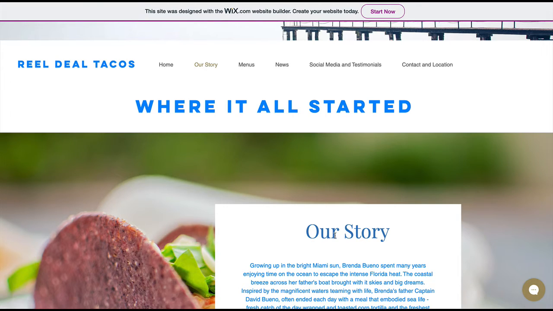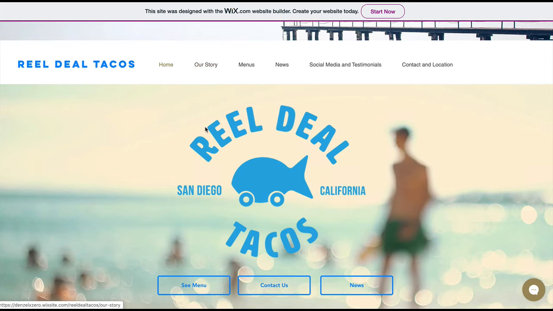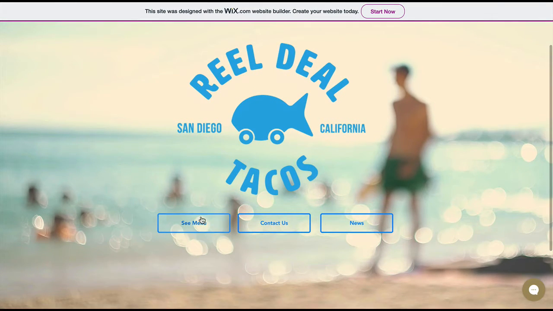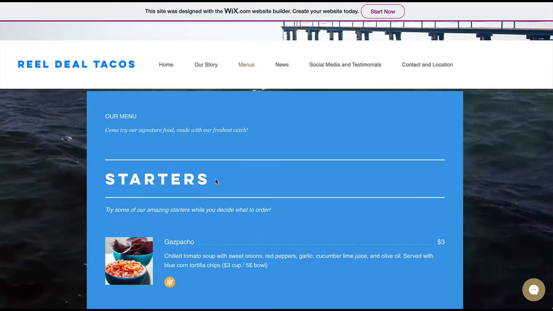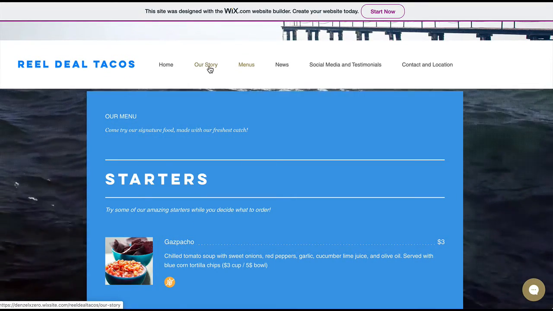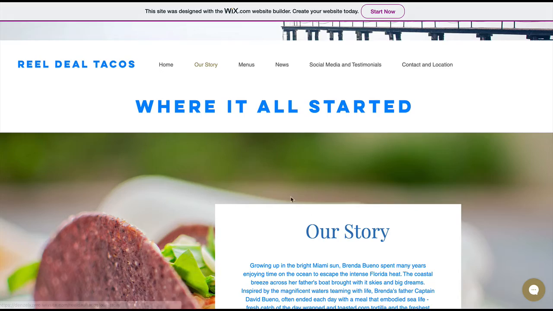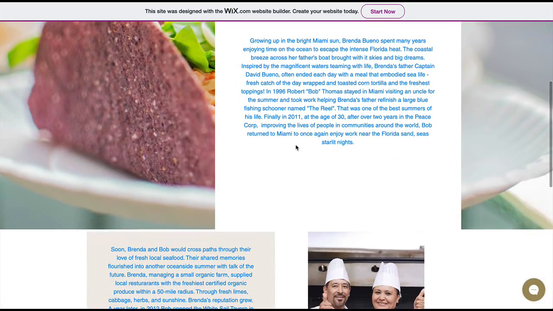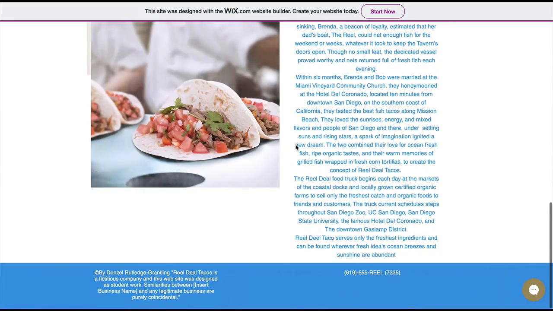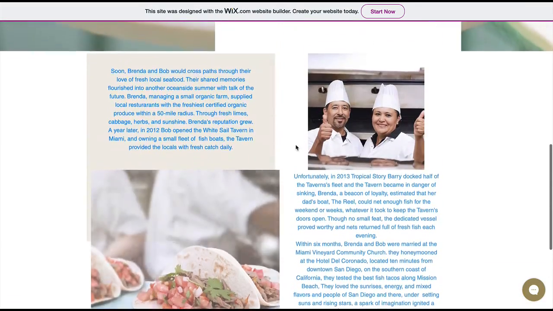Okay, we've changed fonts here. All caps. Upper, lower. Let's left align that and cut it down. All right.